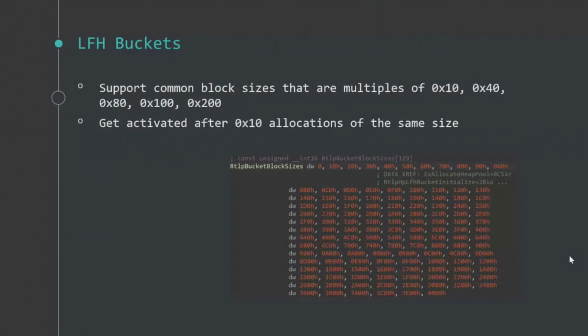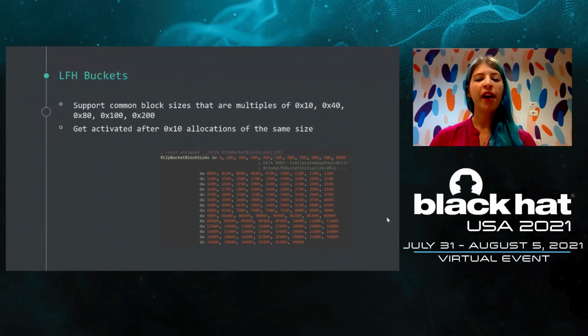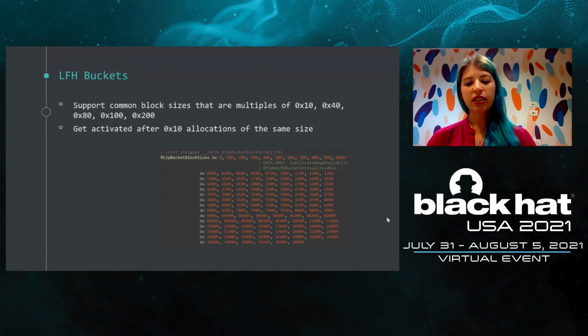Now here we can see the LFH buckets. They are hard-coded in the kernel in an array. First, we have hops of 10 hex bytes from 0 to 200, or actually 400, then hops with larger resolution, and in total we have 129 sizes up until 4,000 hex bytes, meaning only Seg Context 0, the one that handles small allocations, has LFH subsegments.